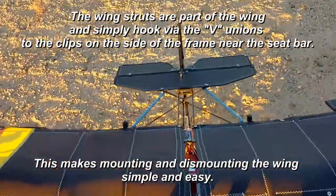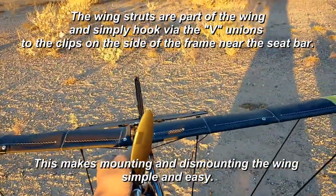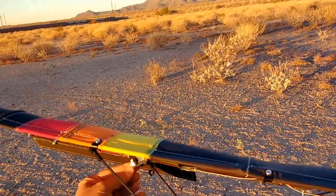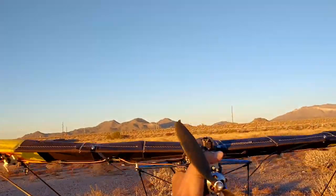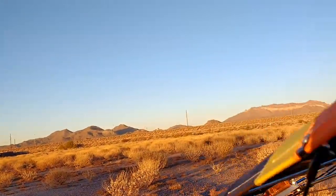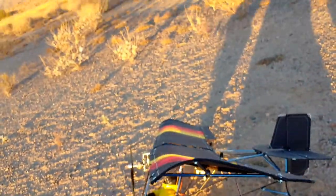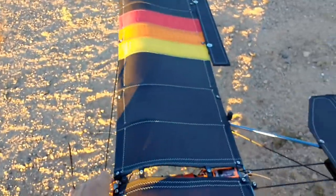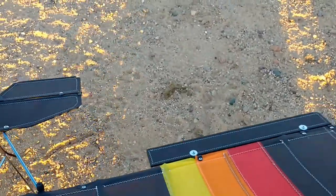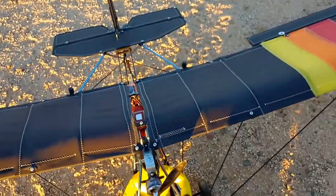Okay, so here's what the model looks like all assembled. It's got the right dihedral. I need to adjust these servos here for the ailerons. If we can catch it that way from view and the side view. So it's got dihedral, it's got the proper camber, and it also has a little bit of washout. A washout is when the rear section of the trailing edge of the tip of the wings pitch a little bit higher, and that's just to establish a little bit of stability.